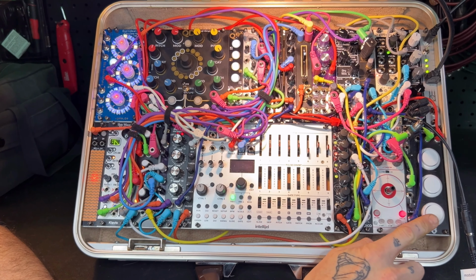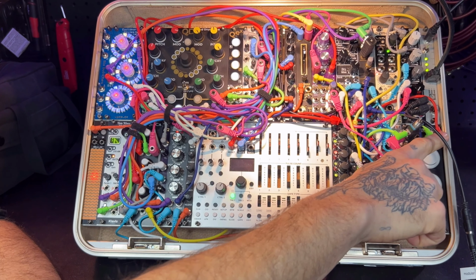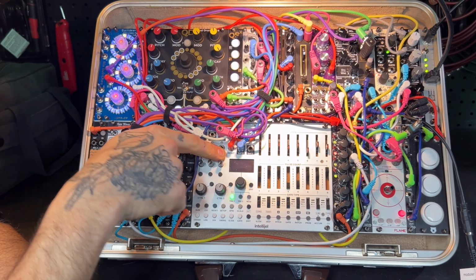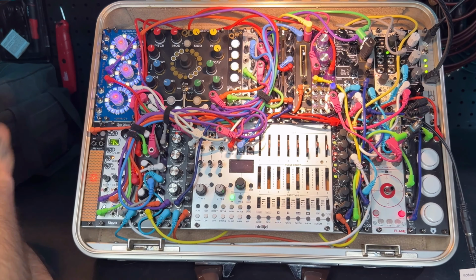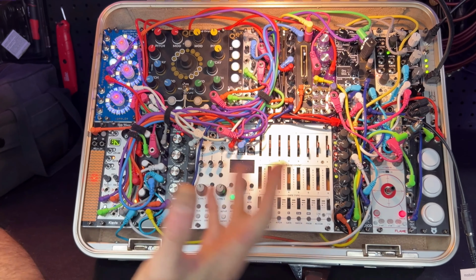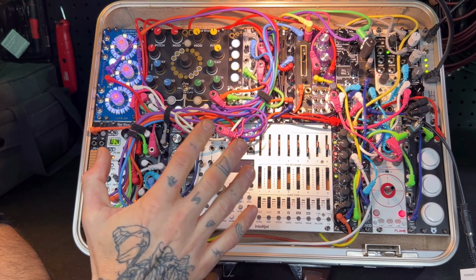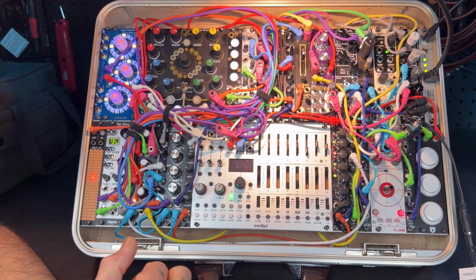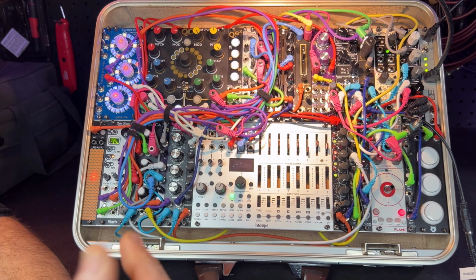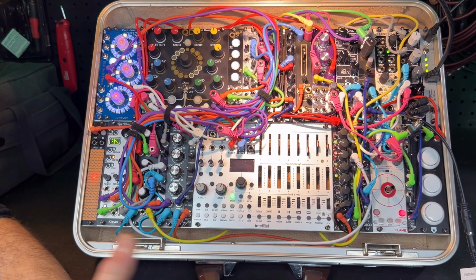I have a hard reset patched in to the bottom right arcade button. So this red cable here comes over here to Metropolix, where a hard reset is available. And when I press that, it brings me back to the 1. So if I'm playing a show and for some reason something gets off, as often happens, like it's a living system, you can get off by a beat or off by 4 or whatever, I always have available a hard reset, which will bring me back to the 1, so I can get back on top of whatever rhythm I'm doing, whatever song I'm doing, and know where I'm at.